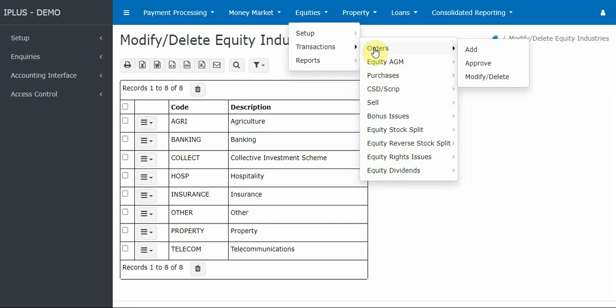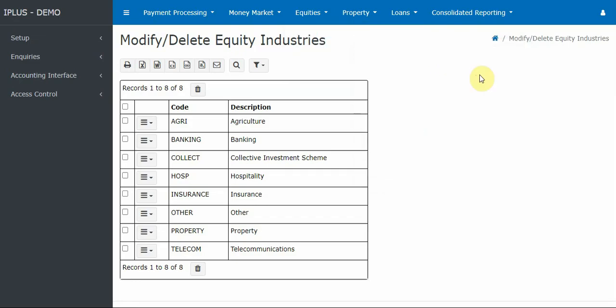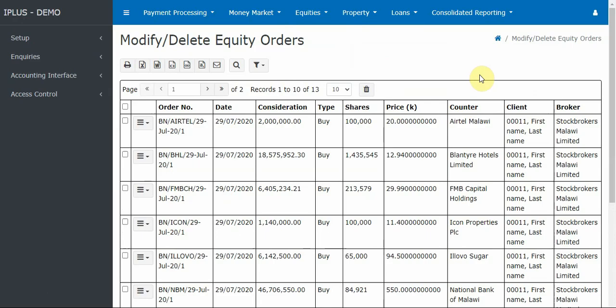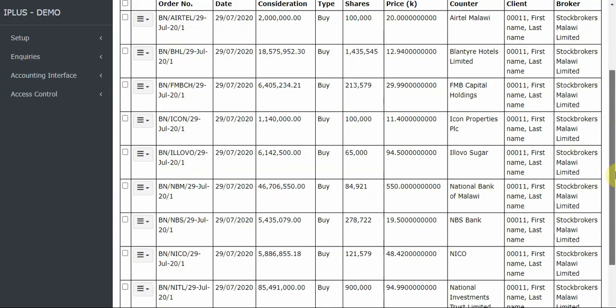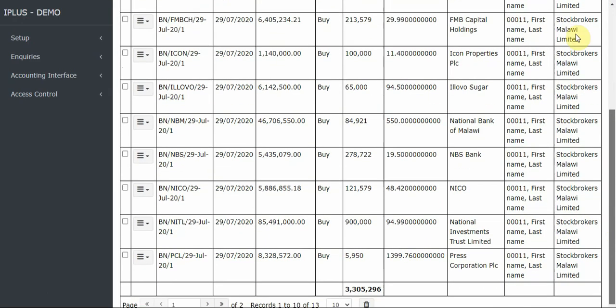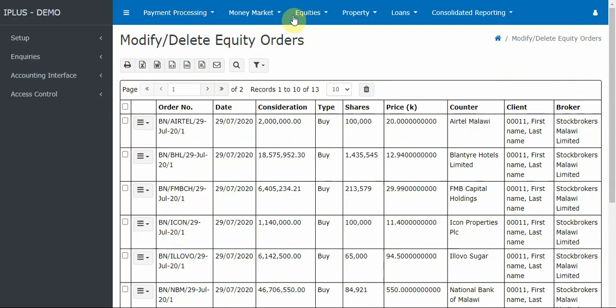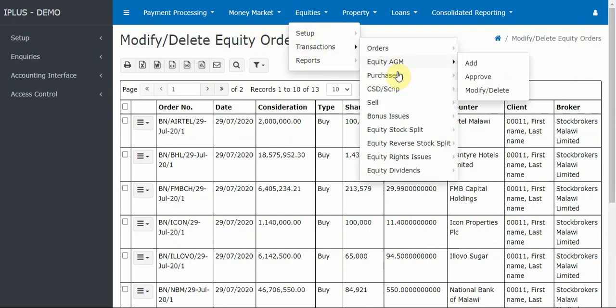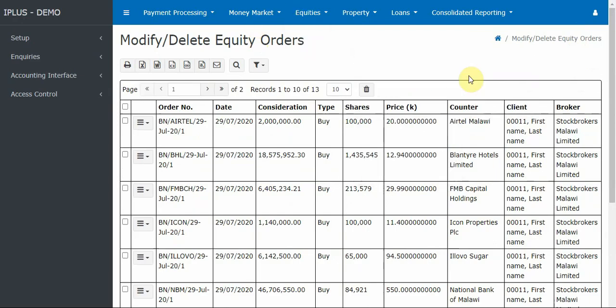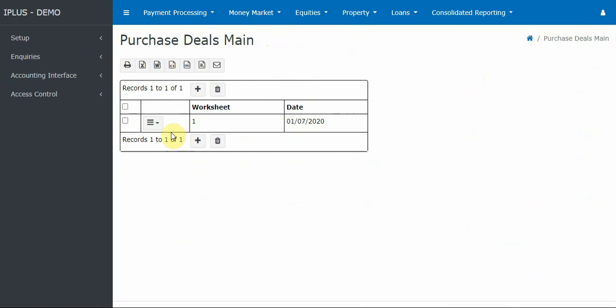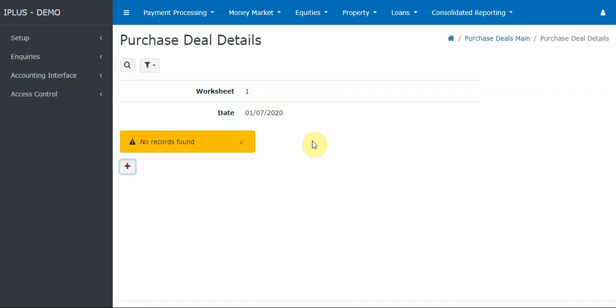Through the equity module, orders are able to be submitted through various brokers, depending on instructions that have been received from clients. The system automatically generates a reference, and you're able to track and trace which orders have been processed and which ones are pending. Once orders have been done and delivered, you're able to process purchases, for example.